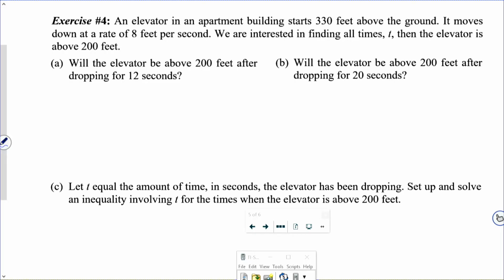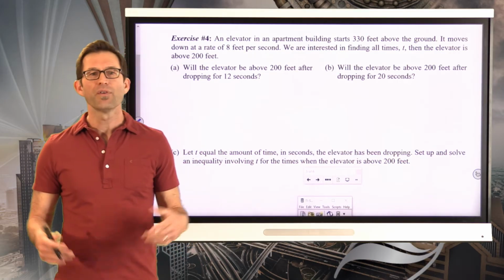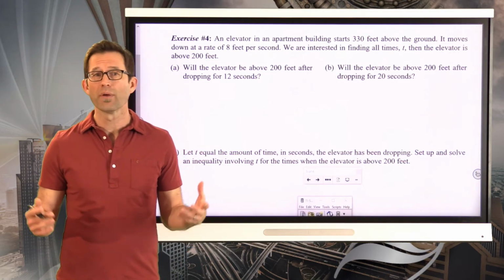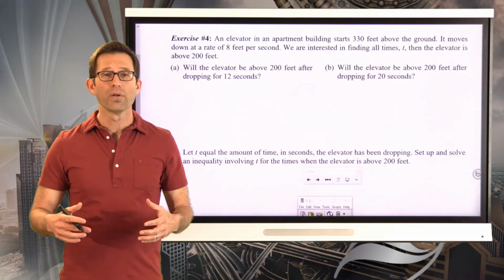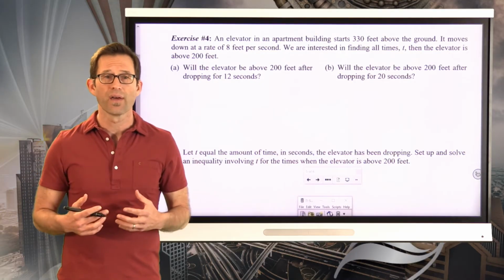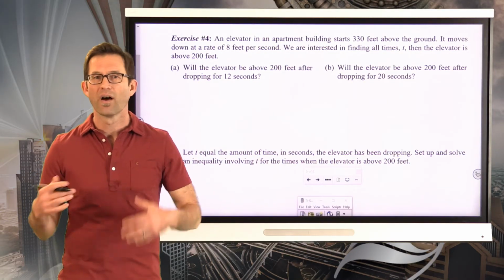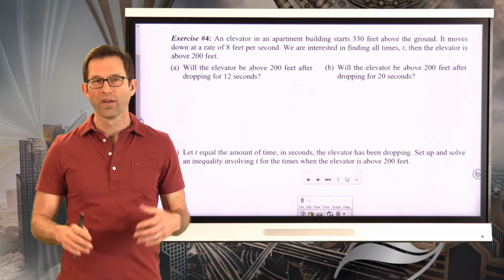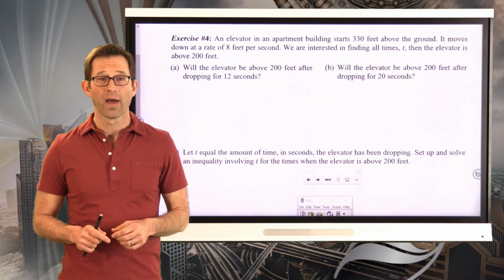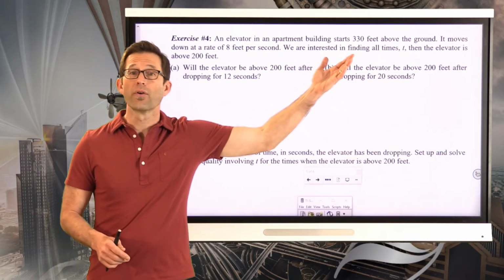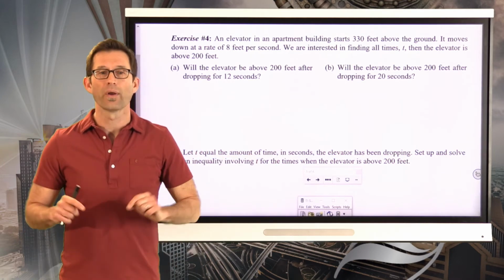All right, so let's talk about the context of this problem a little bit. If you live in a big city, or if you've ever been into a big apartment building or a high rise, you're way up. Maybe you're on the 25th floor or the 38th floor, and you get into an elevator. You're 330 feet above the ground and you start going down.